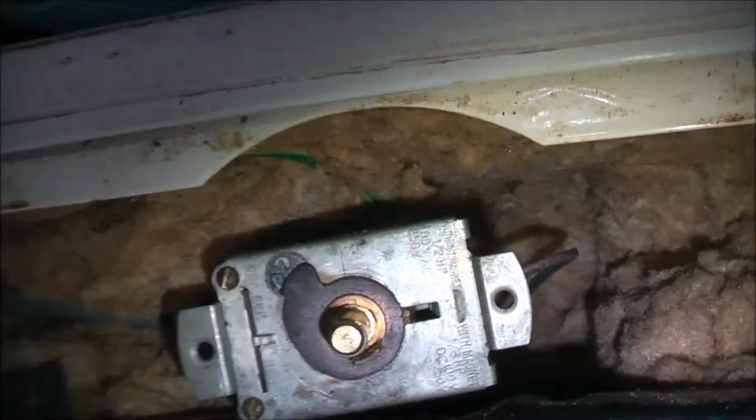Okay, viewers, so it's all wired up. Everything's all wired up. I'm just going to put an earth tab on that and put that onto the body of this thermostat. Put the top bit back on, and that's done. And I'm just going to connect the light switch now to that wire. The wiring's all done, the relay's all done.